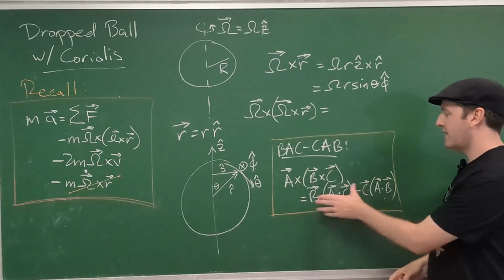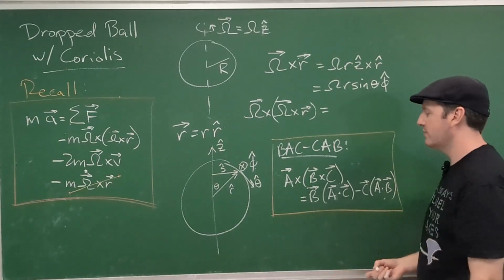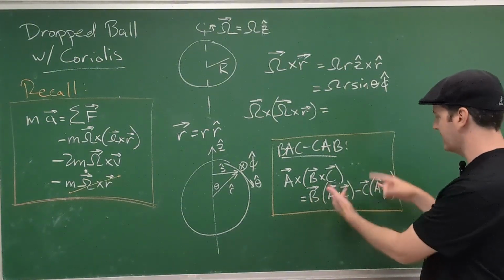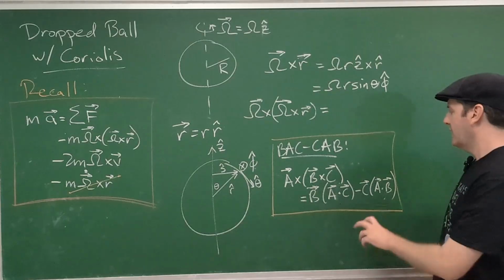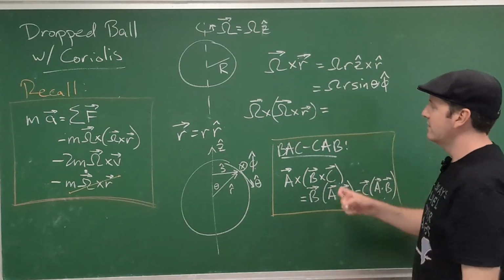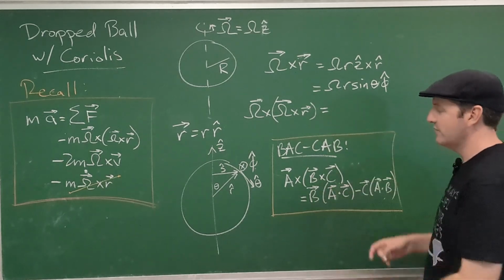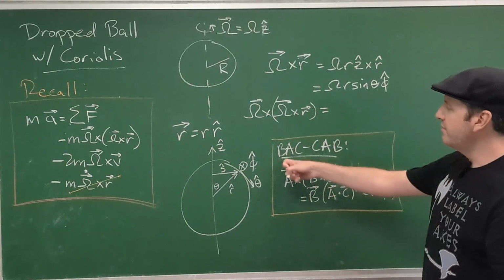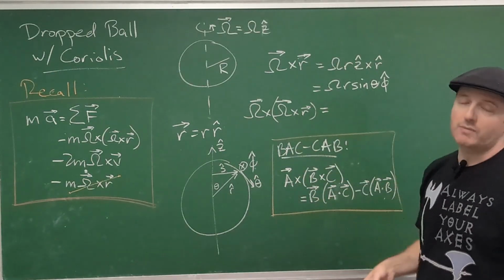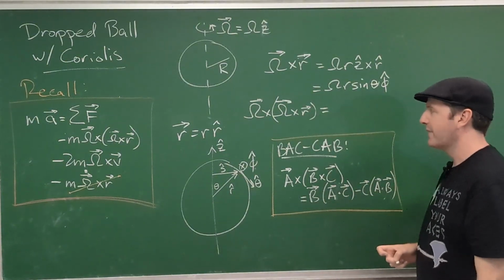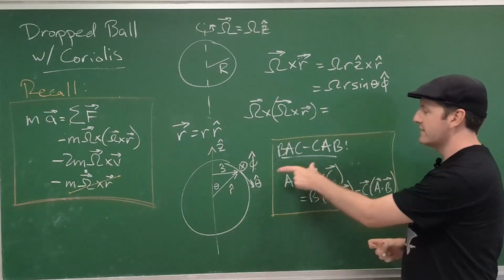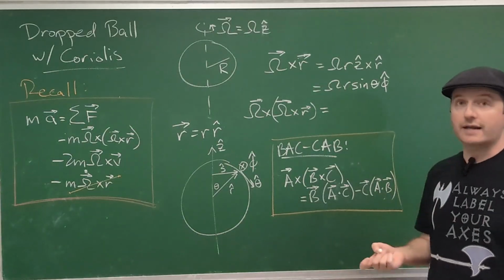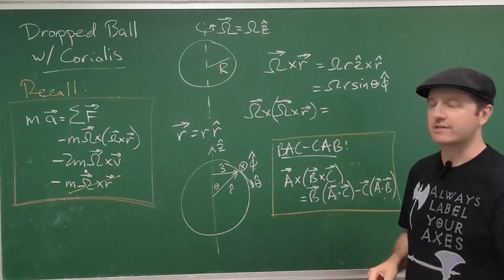And you can see that this thing does not have any A vector component built into it. It's got to be orthogonal to A after all. And you can go ahead and take the dot product of this with respect to A, and you'll see that these two terms exactly cancel, so that's good. In our particular case, and I'm stating this without proof, by the way, but you could use some index gymnastics or other vector tricks, the vector A is omega, the vector B is also omega, and the vector C is r. This also kind of shows you why it's not associative. If you try to move these two parentheses over here, you're going to get a different expression that's not equal to this in general. Special cases, maybe.